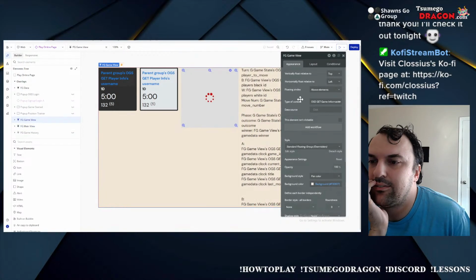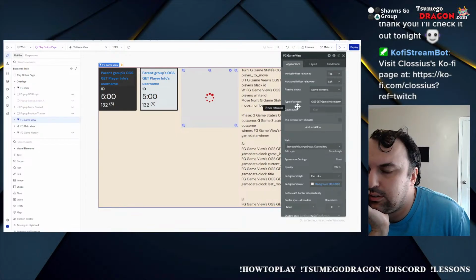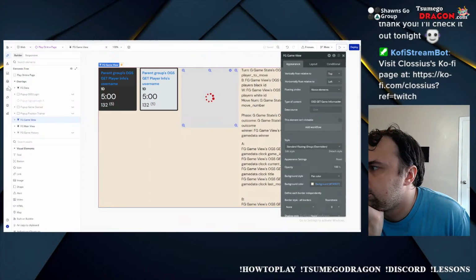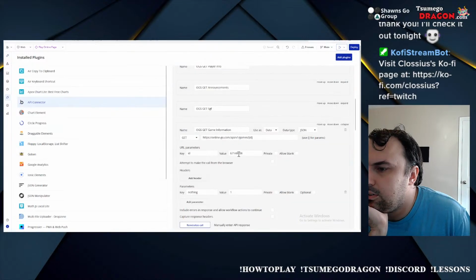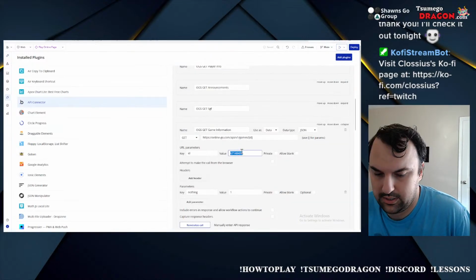Does it have to have a value? What if I get rid of that?